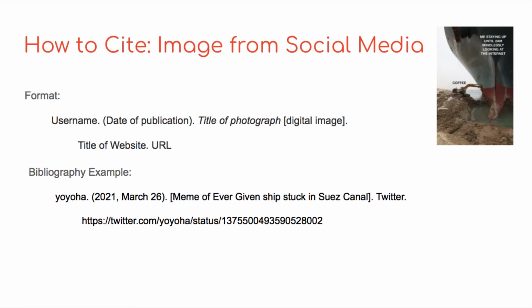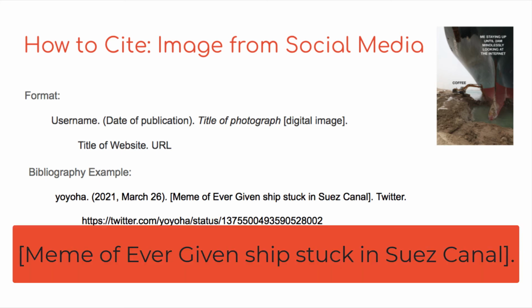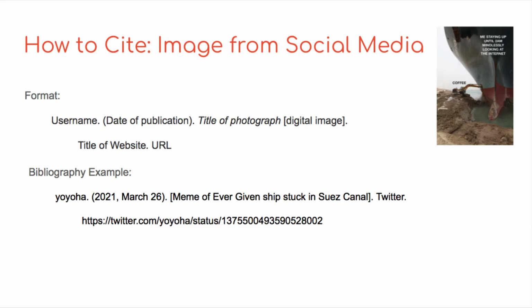And then I just wanted to show you guys an alternate way to cite this image. So as I said, I personally think it's helpful to have the text of the tweet because I think it makes it easy to find the image. But you may think, I would rather describe the image. So this is another way you could do it. You could basically make up your own text, however you want to describe it. So another way to do it would be to say this is a meme of the Ever Given ship stuck in the Suez Canal. Maybe that provides a little bit more context for someone looking at your sources. But you have to make it very clear that you provided those words and not the author. So that's why you're going to put it in brackets. And that's an alternate way that you can cite this meme.